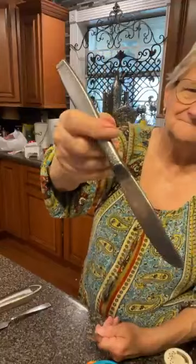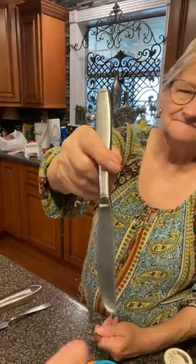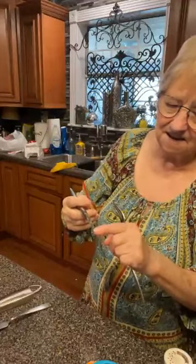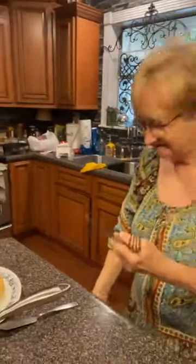Okay, the case knife. See how that case knife is? That is a flathead screwdriver. It's a little ridgedy on there, it will cut steak and stuff. No, it will not cut a steak, Mama. It will cut some stuff. Maybe not a tough one. Maybe not a real steak.